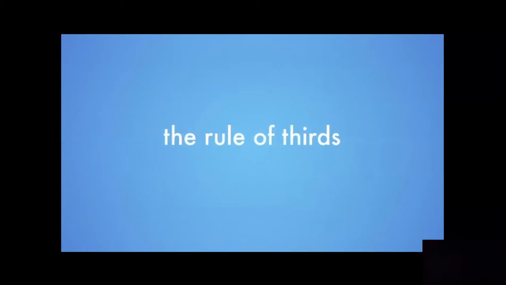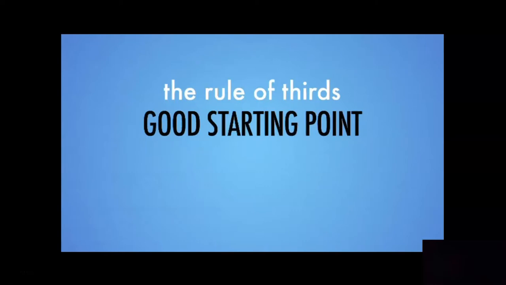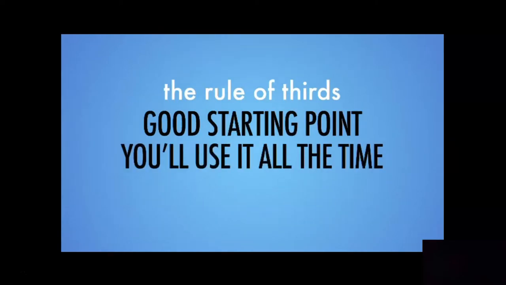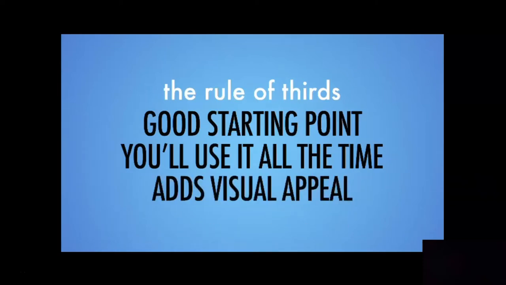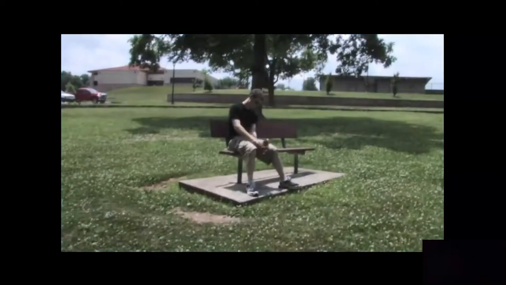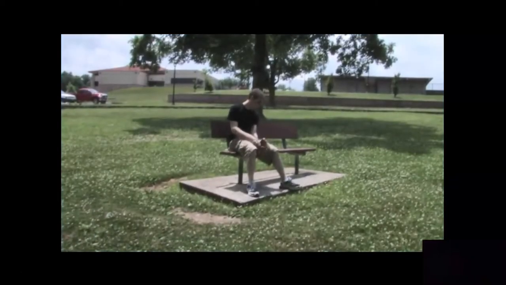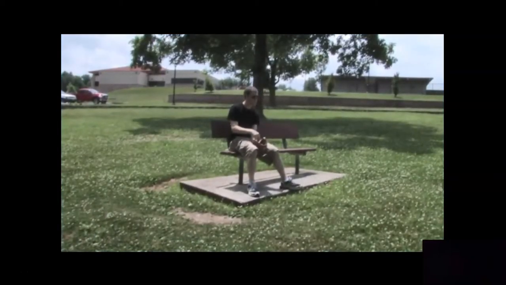The rule of thirds is by far the most valuable concept you can learn for framing a shot. You will use this all the time in almost everything you shoot. It's a surefire way to make your shots more visually interesting. Most beginning shooters tend to center everything they shoot, kind of like this. Now let's apply the rule of thirds to this otherwise mundane shot.